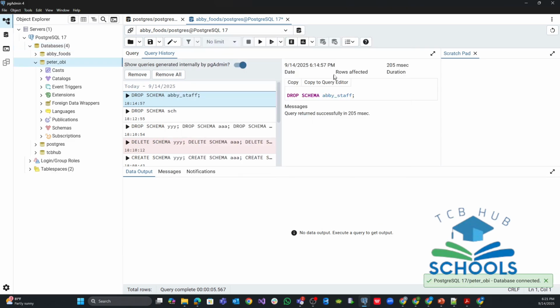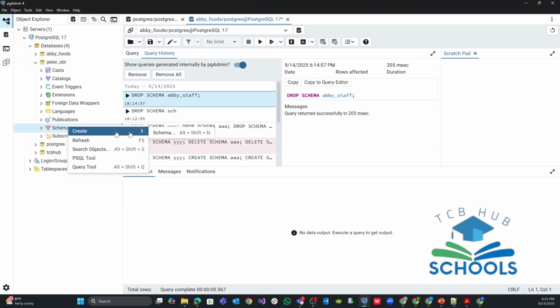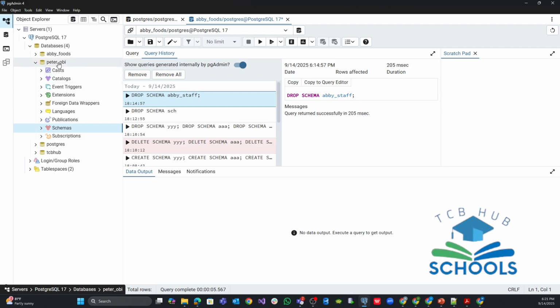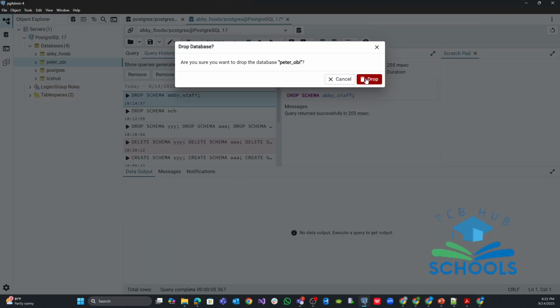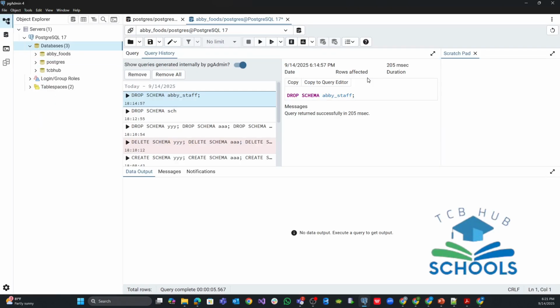The same thing happens with schemas. If you want to create a schema, you can quickly come here, right click, create schema. When you create a schema, it will create it. Now, if you want to delete it, that same thing that you're doing, which is drop, you can come here, right click on P2B and click on drop. Continue. The system automatically drops it. But what I'm saying is that I don't want you guys to learn the lazy way first. It's something that you will learn when you have become an expert in the code. Okay?